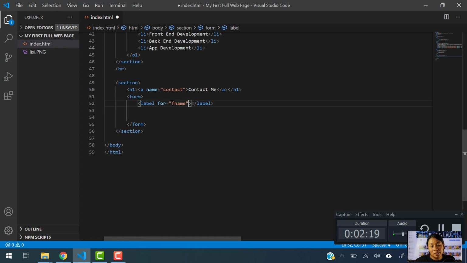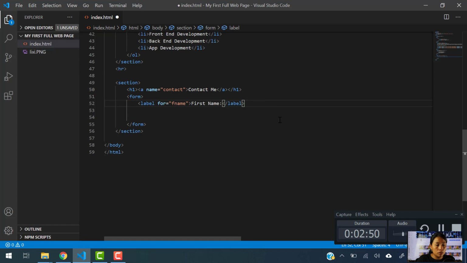Although we're not gonna be using that much because that's used mainly with PHP, and you will see that when we take a look at our PHP course. But right now we're in HTML. Anyways, so okay, so what we're gonna do here is input first name, and that's gonna be the label, first name.